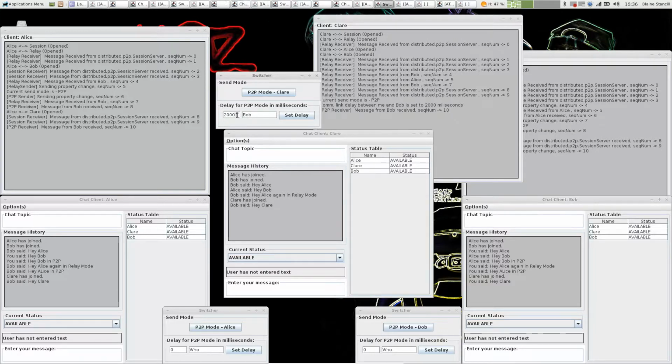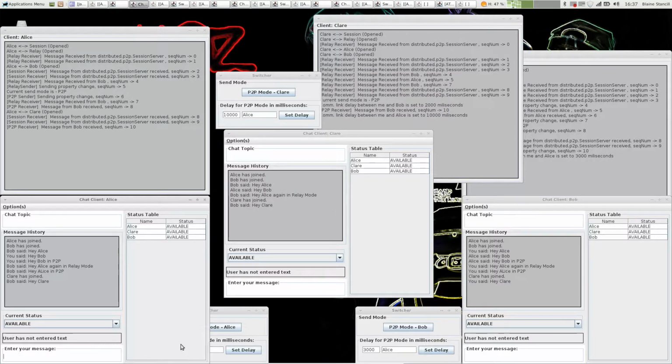So what we can then do is keep that delay for Bob, put about a 10-second delay in for Alice, and from, let's say over here, give them about a 5-second or 3-second delay, I guess. So now, any messages from Alice to Bob will take about 3 seconds, from Alice to Claire about 10, and from Bob to Claire about 3.